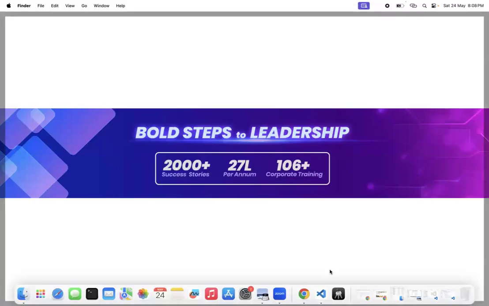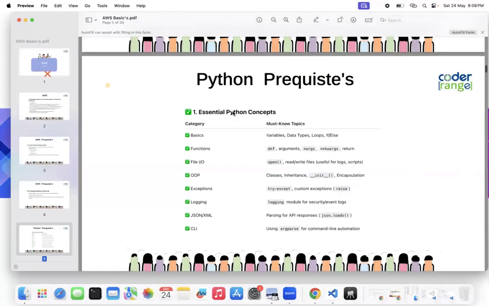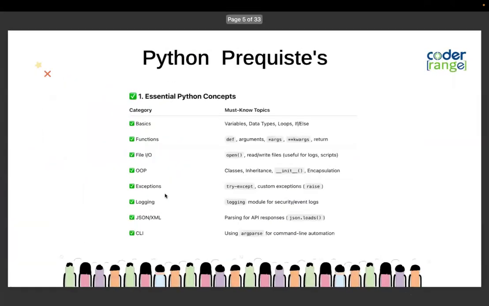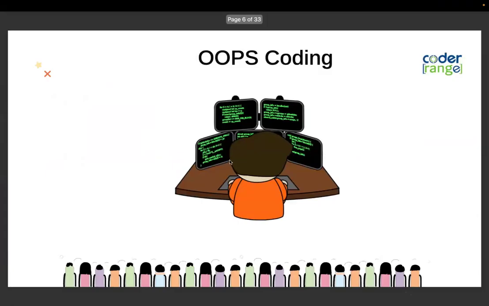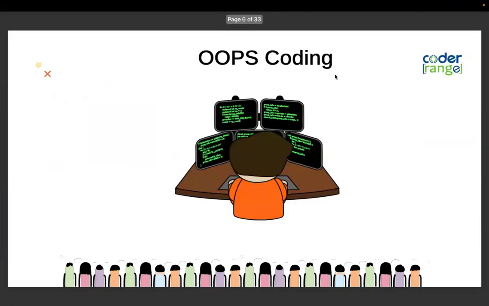Okay, so now as a coder, all of us understood the basics of Python prerequisites. What exactly are the Python prerequisites needed for an AWS coder? I could explain functions and how to work with functions and automation code, but now I will demonstrate. I have already demonstrated object-oriented coding in the last example.